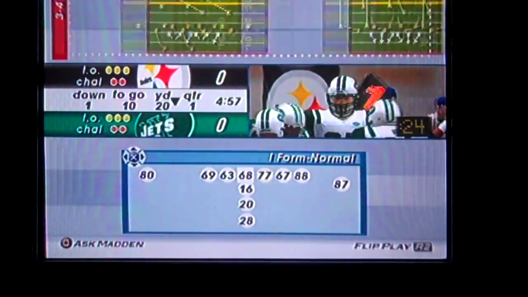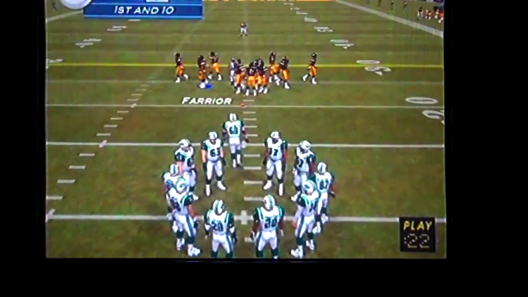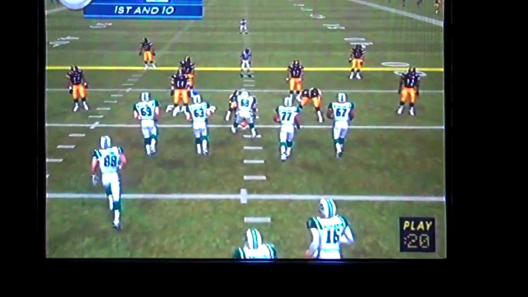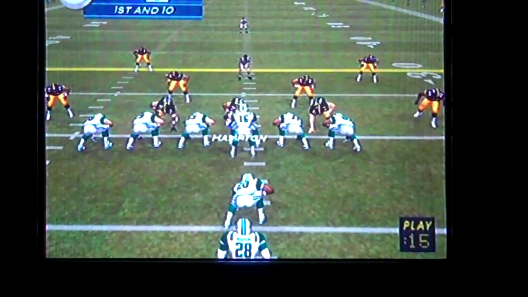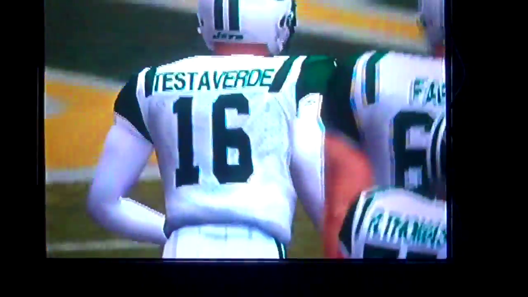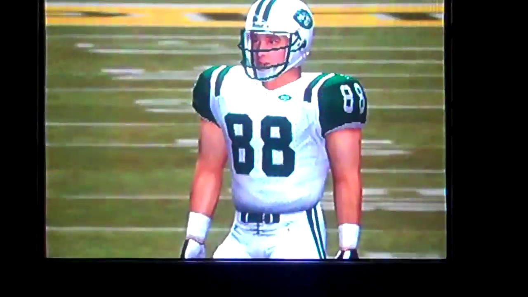Jordan fields it cleanly. Breaking free. The Jets take over on offense. Pass at 20. Dropping back. Gets rid of it. And he makes the grab. Perfect spiral on that pass. With an arm like that, there isn't a pass that he can't make.